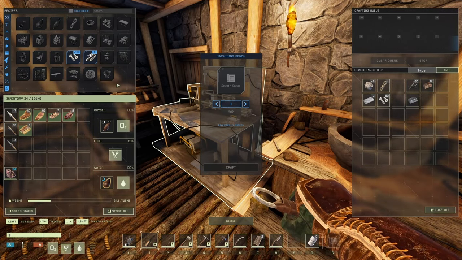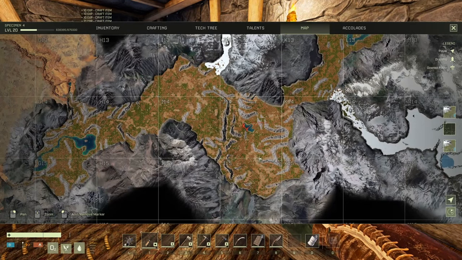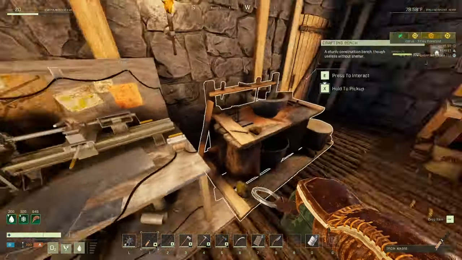For example, we run out of iron. No problem. We're right here. We got an iron node. I'm gonna go and plant one of those boys. We're gonna have our iron. Copper. I don't remember where it is, but it's somewhere around here. Oxide. It's just in here on the lake. Sulfur. It was around here somewhere.